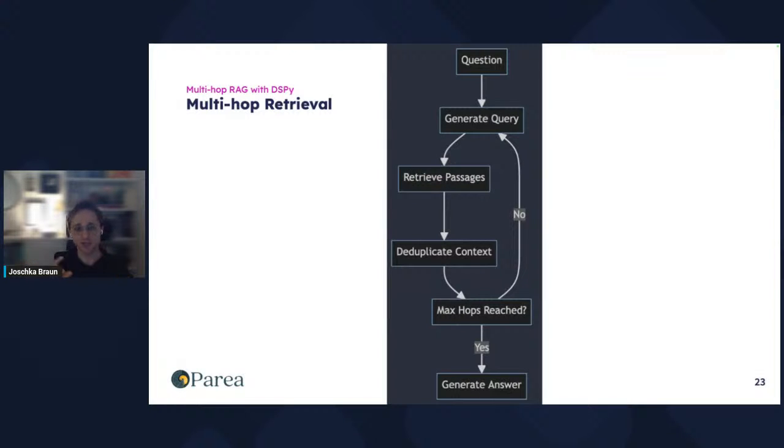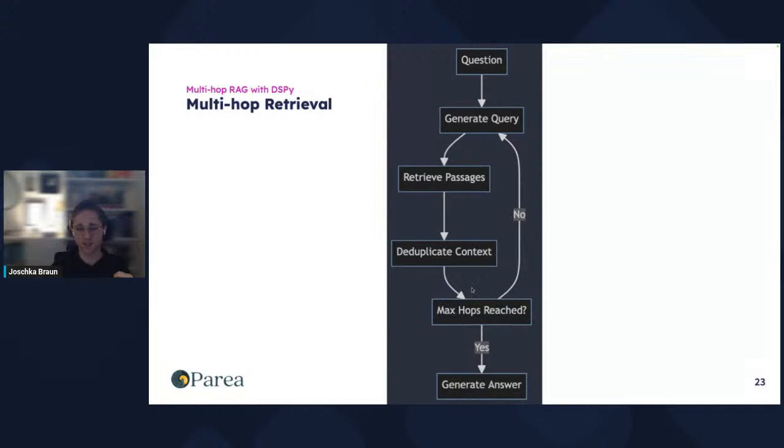And this can be encapsulated in a multi-hop retrieval system. And this looks as follows. We have a question, which is just given, for example, what city is 11 miles north of Toby Sawyer's birthplace? Then based on that, we generate an initial query. With this initial query, we retrieve some passages and add them to our already retrieved context. Then we check, did we already reach our max hops? In the previous example, I would be taking 2 hops, but here it's just a parameter which we specify.